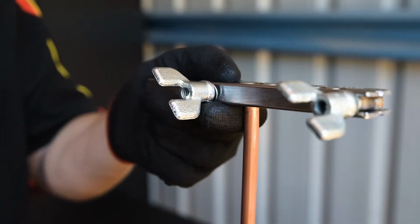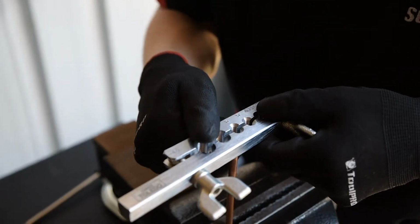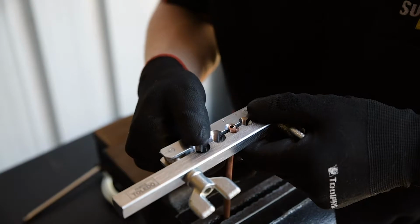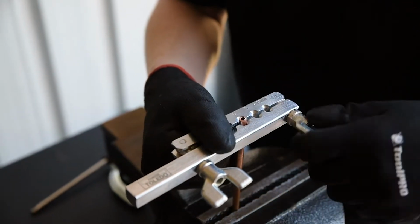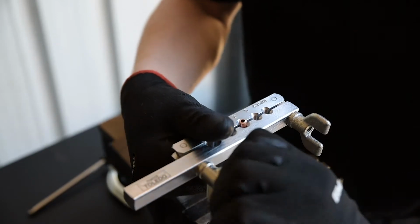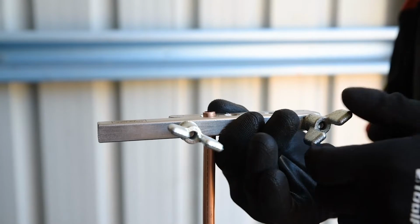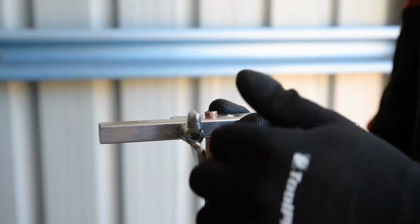Hold the die block steady in a vise if necessary. Ensuring the tube is also steady, slip the end of the tube through the appropriate hole in the die block. Be sure to leave enough protruding through the die block to create the flare. Now, tighten down the wing nuts firmly but not so hard as to crush the tube.